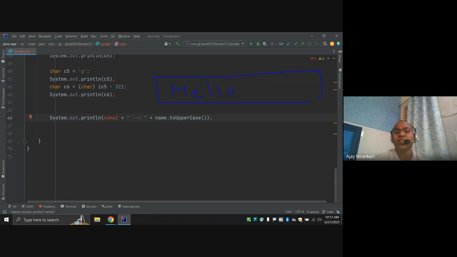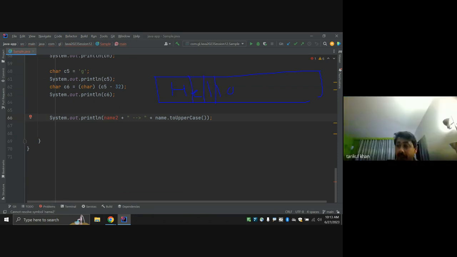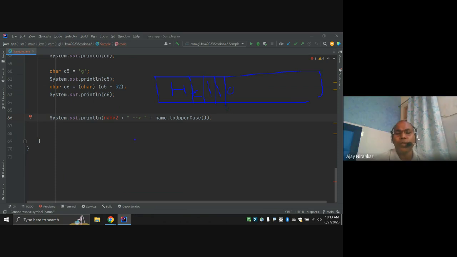A string is nothing but an array of characters. Till now we have studied arrays of integers, the int array. Now we are going to the array of characters. Here they are putting the character values, like A, C, D. And there is lots of manipulation like reverse, to uppercase, to lowercase, finding the number of occurrences of a particular character, finding the vowel count, finding the consonant count. So lots of questions and answers we are going to cover in the coming sessions.